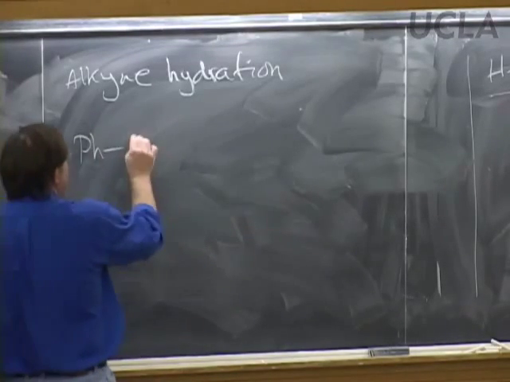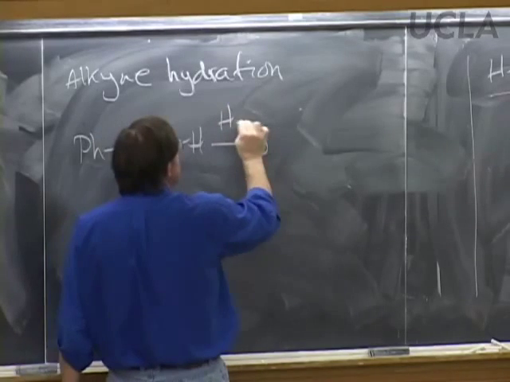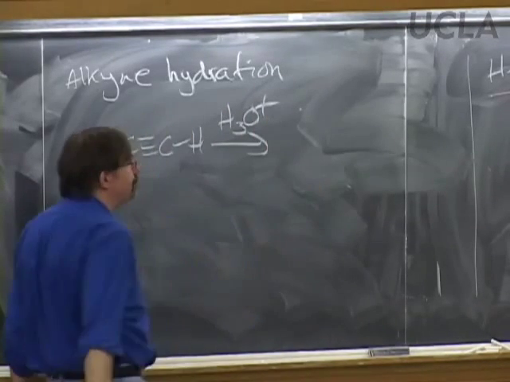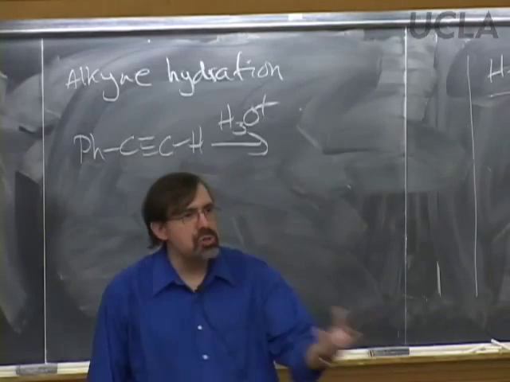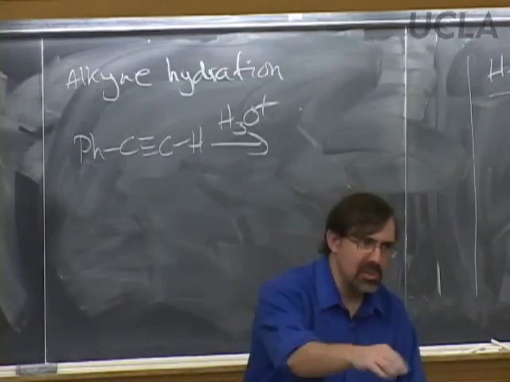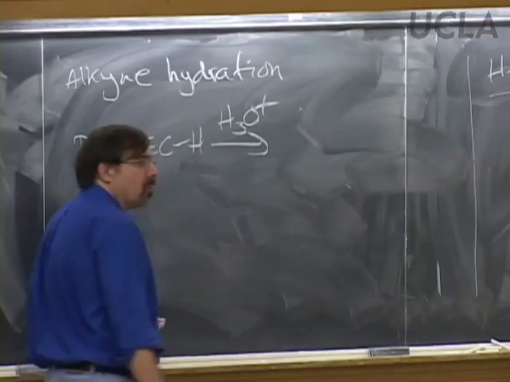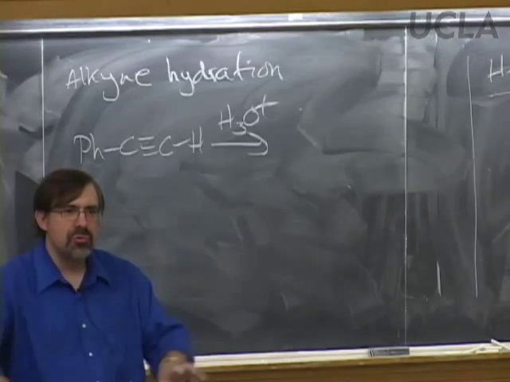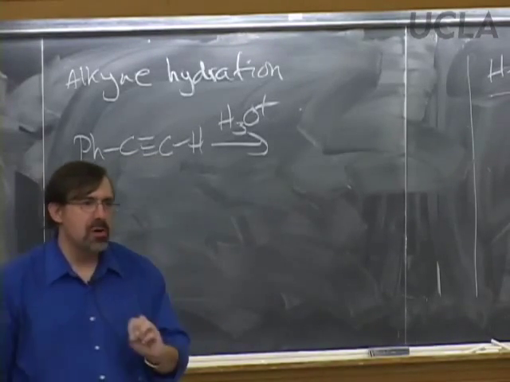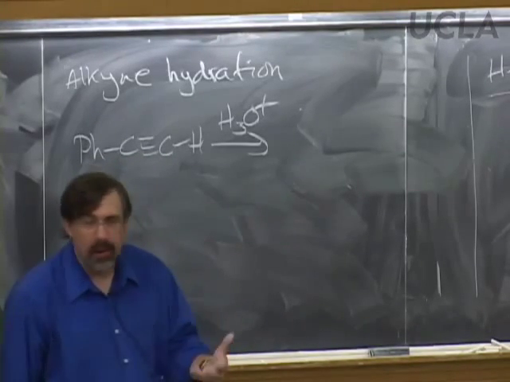All right, alkyne hydration. We did phenylacetylene before. Let's do phenylacetylene again, with H3O+, aqueous HCl. What should happen? We've seen these addition reactions, where you have HX, in this case the X is the water of the H3O+. When HX adds to the pi bond, we replace the pi bond with two new sigma bonds, one to hydrogen, one to X, and the hydrogen goes to the end of the pi bond that had the greatest number of hydrogens to begin with, Markovnikov's rule.